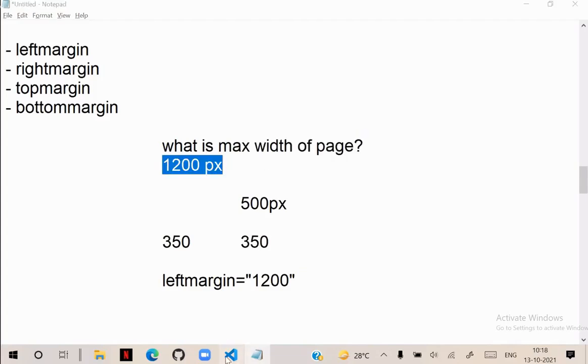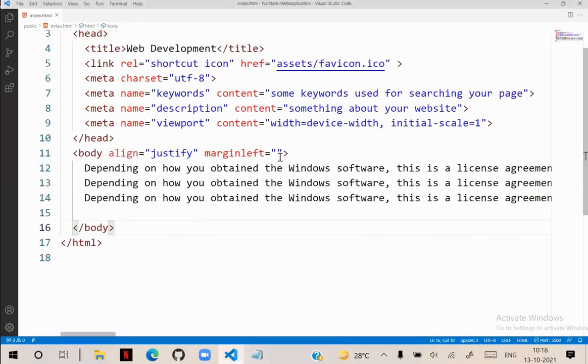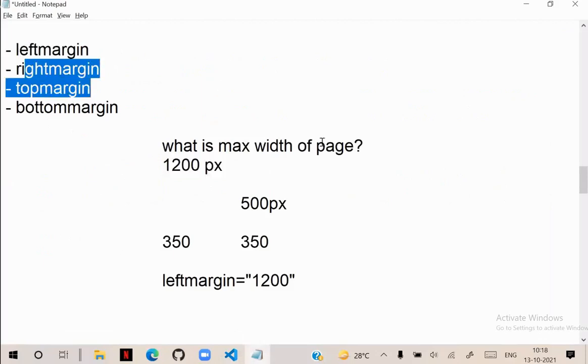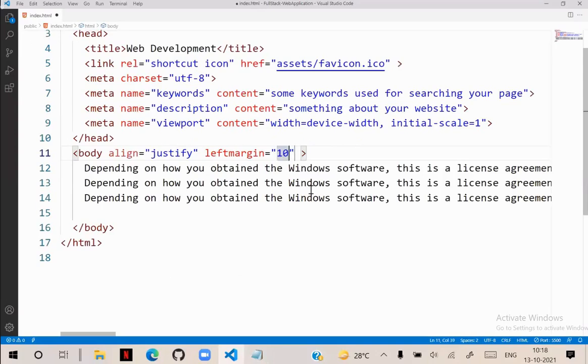So what I do now, I am giving the left margin, so actually this is not margin left, we have to write it as left margin. Left margin I gave 100 and right margin also 100.